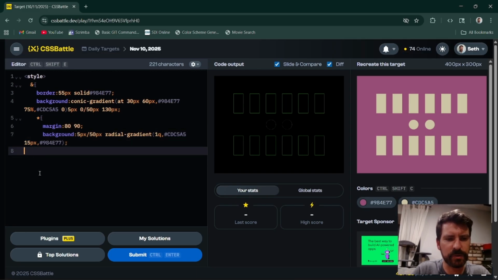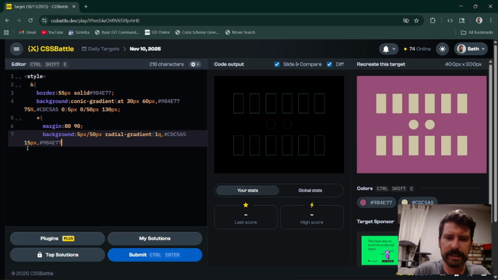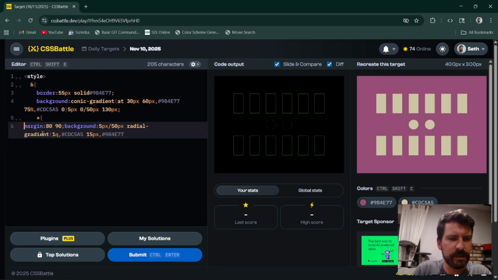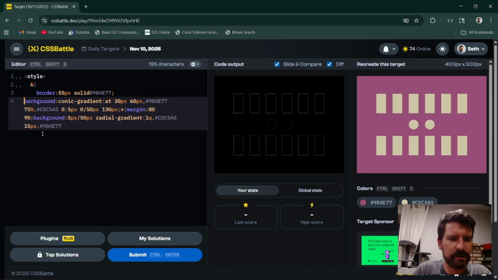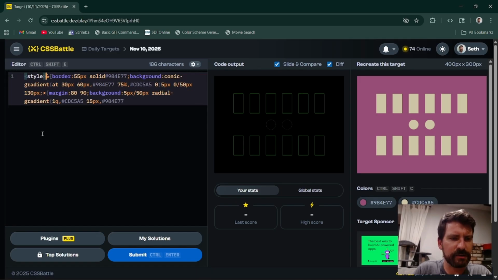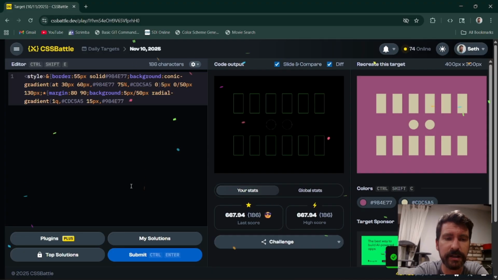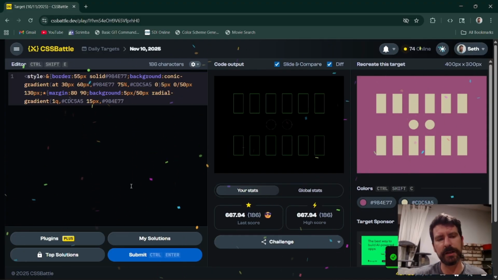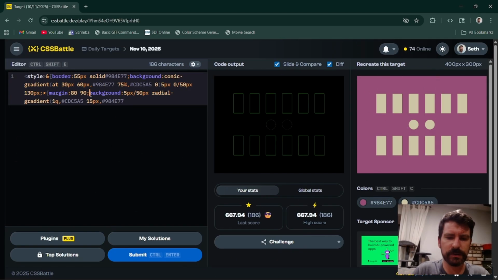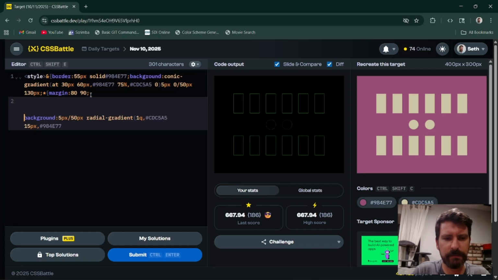But what that means is when we're minifying, we can get rid of the parentheses as well, because the gradient is the last thing. So let's minify, let's see where we're at, and then I think I can take a couple minutes to just do the radial border radius solution too and just compare it. So we're at 186 characters right now minified. The reason I minified it is because when you add lines, each line has like 4 extra spaces on it. And so that makes things interesting.